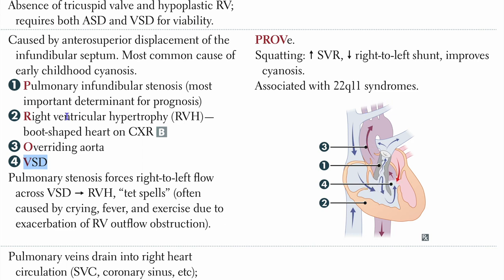So to prevent that, what you do is squatting, because squatting does what? It does two things. It increases preload because it's closer to the legs, so venous return from the legs is increased, but it also creates a problem for the aorta because it increases systemic resistance, right? So systemic vascular resistance increases, so that will cause what? It will decrease this right to left shunt, and it will give some power because of the resistance to the left ventricle, because now instead of going through this, it's going to go through here.